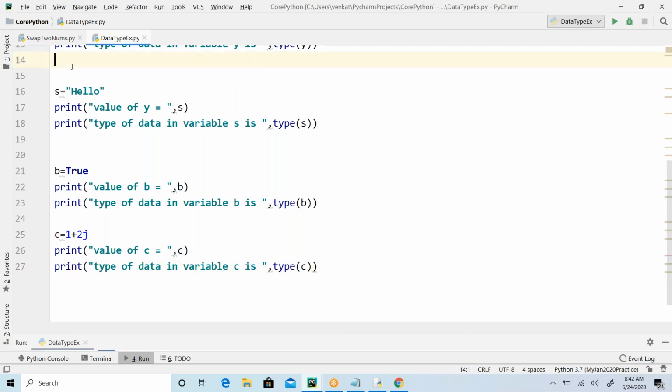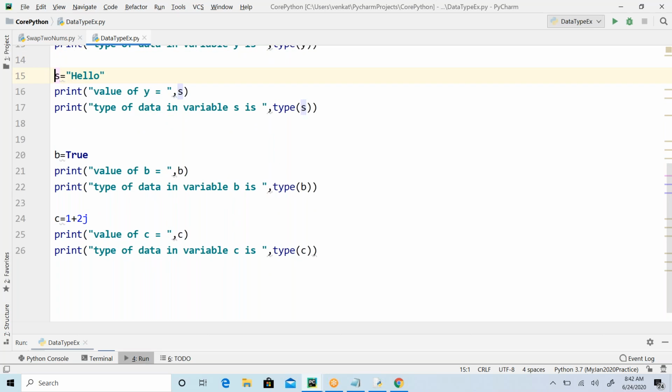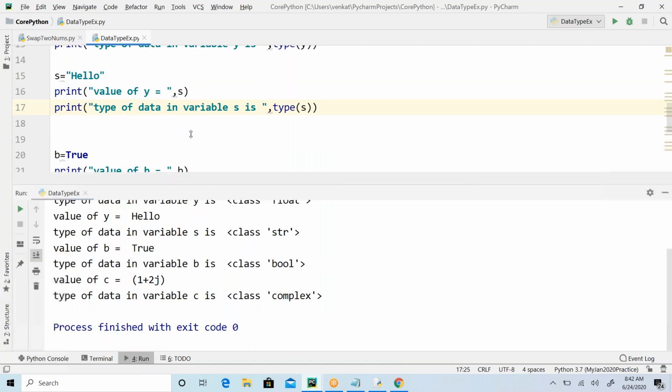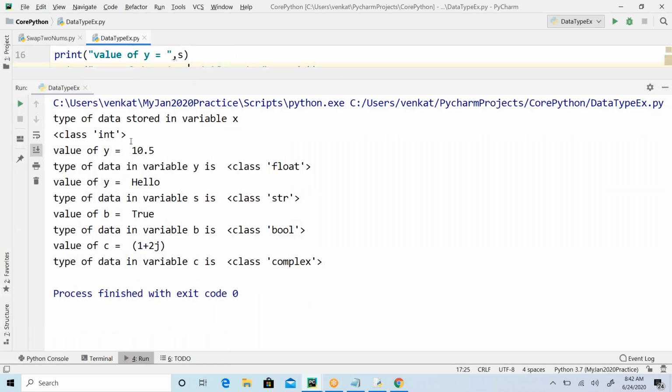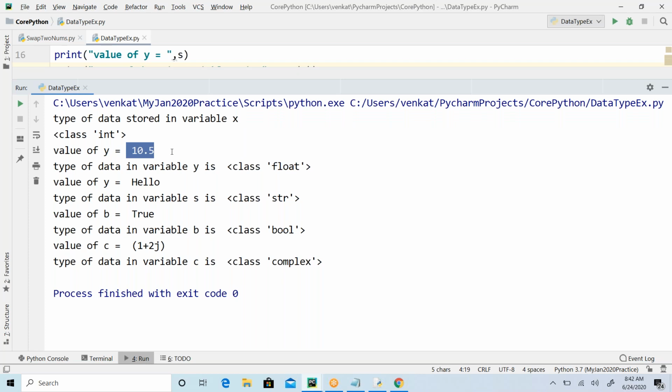So what I have done here is I prepared different kinds of data and I just printed it, nothing else. Just copy paste. See the outputs here now. The first one, the type of data stored in variable x is integer. Then I have taken a value of y. What is that value? 10.5.